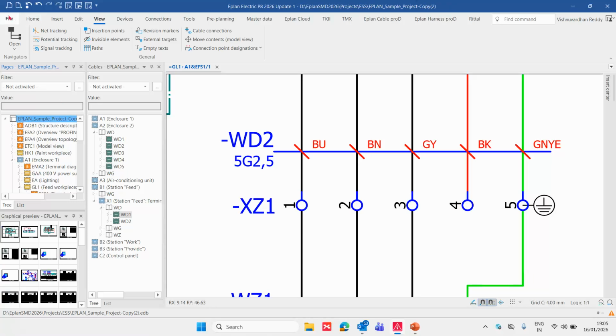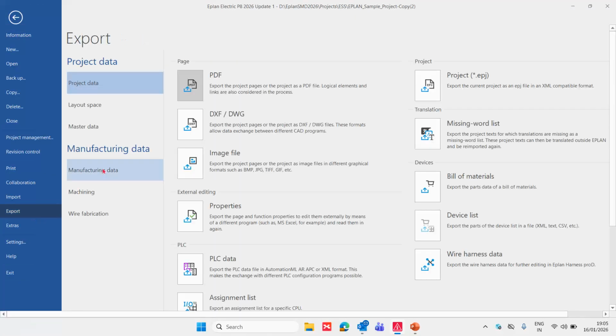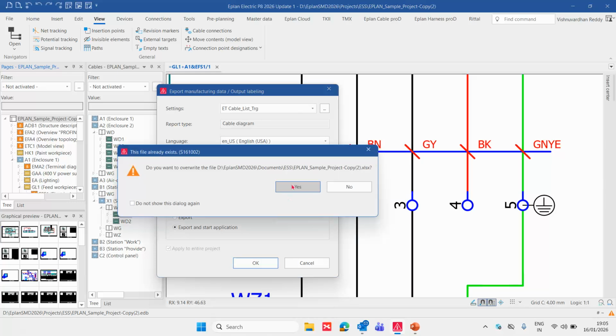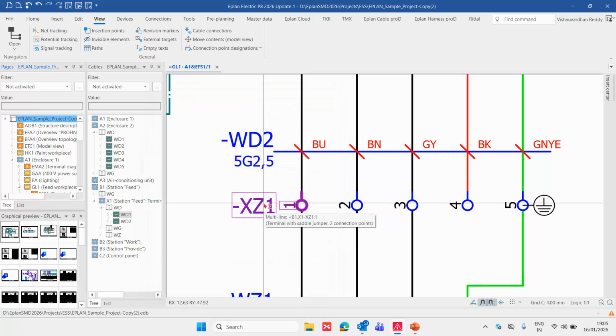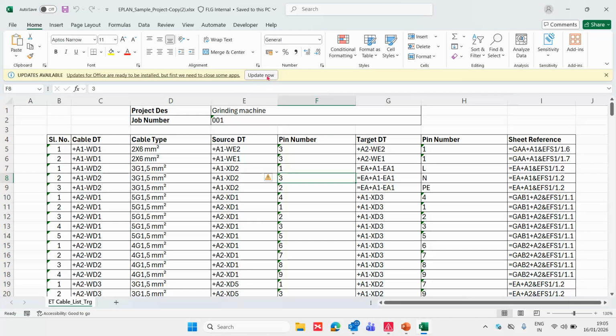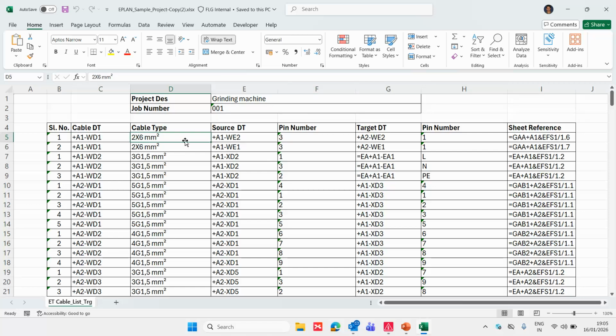So we selected that. After that, we went into export, labeling, manufacturing data, labeling. Okay, so the way we wanted all these things, we are done. We selected the language and all those things are done. Then we click OK and we got the result we were looking for. Okay, so once all these things are done in this fashion, cable DT, not only this, any more part number or any other information of the cable, block property can do everything for you. And if you want everything in one cell, with a single block property also, you can fetch all that information easily with the help of Eplan.